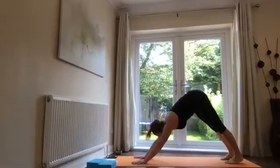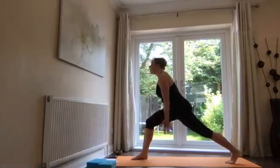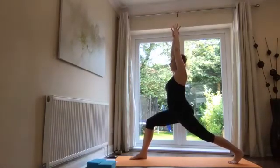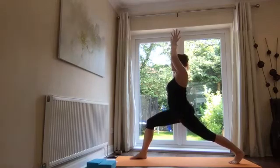Now look towards your hands and step your right foot forward. And slowly come up with your upper body. Keep the left heel up in the air and push through that heel, straightening that leg. So you feel a stretch here on the front of your hip.